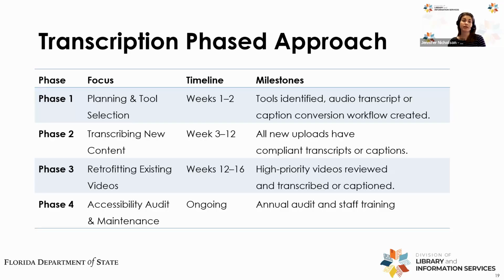Phase three was retrofitting any existing videos. So we looked at all of the videos on our YouTube channel, and of course, according to records management retention that's required as well. If you're not as familiar with that, we do have a program here at the division that can help you with that if you're a government entity. But we had to look at what videos we really needed to keep, what was the highest priority to make sure that they were published. And we made sure to review and transcribe and caption those first.